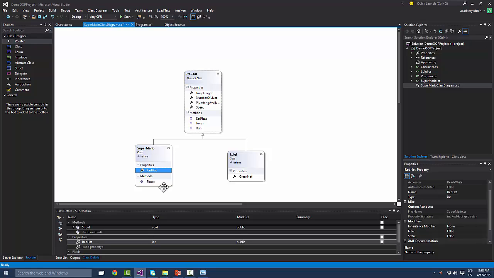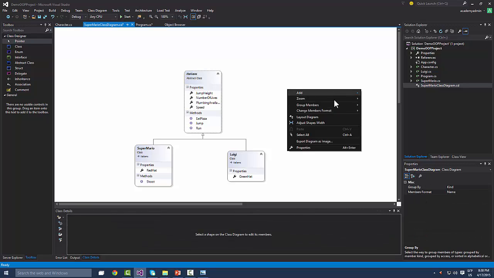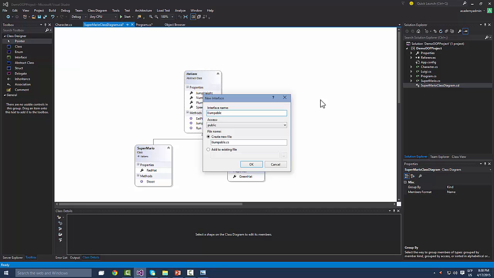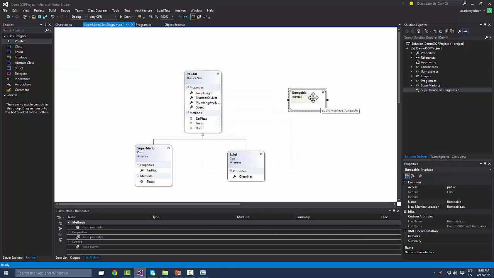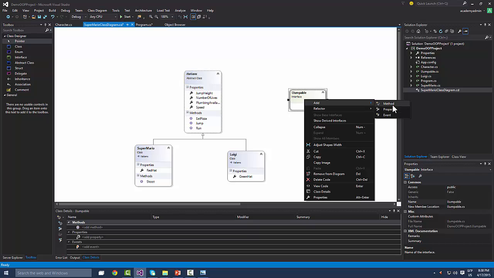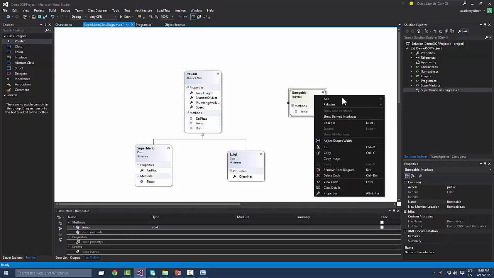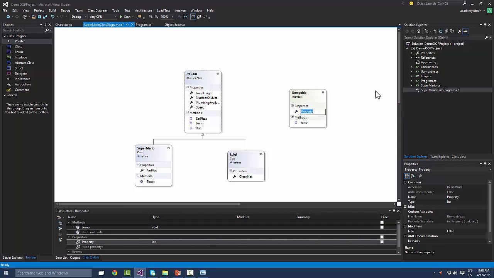Yeah, I can also have interfaces, which is add interface here, and I say jumpable. Either right click or add them from the toolbox and so on. So jumpable, and here I want to say method jump and the property jump height, and that is fine.